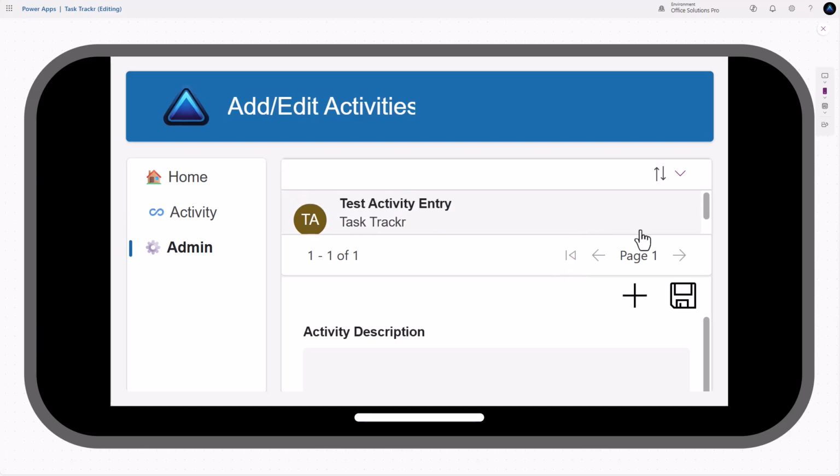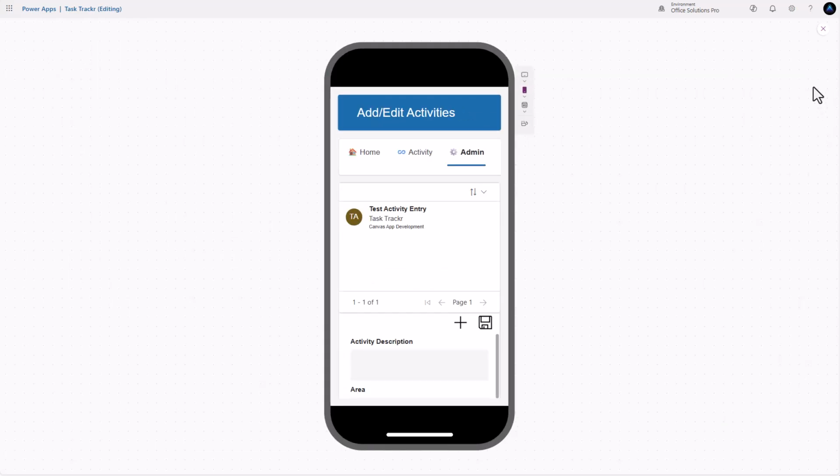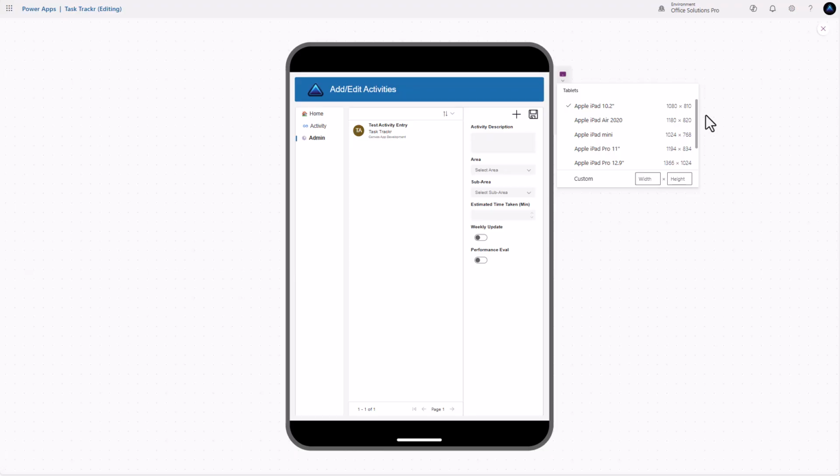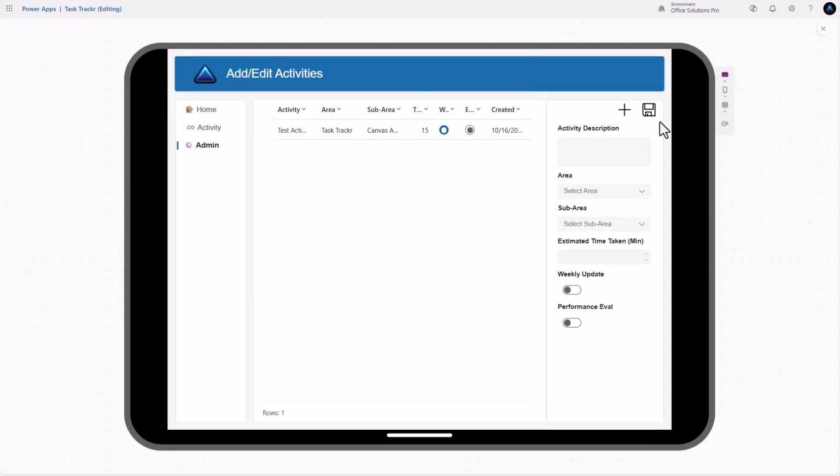And there we go. So it's basically putting it on top of each other here. And if we switch back, everything looks fine there. And if we go to an iPad, everything looks fine there. Let's go ahead and rotate this. And everything's looking pretty good at 800.